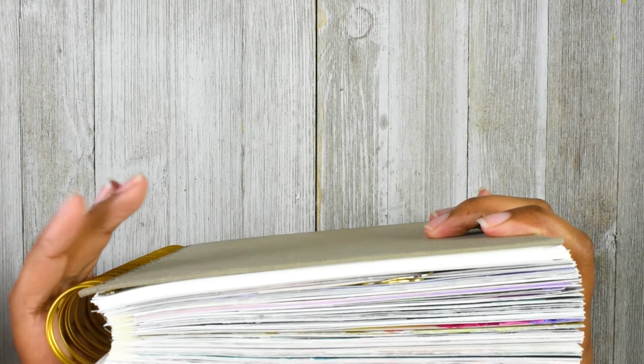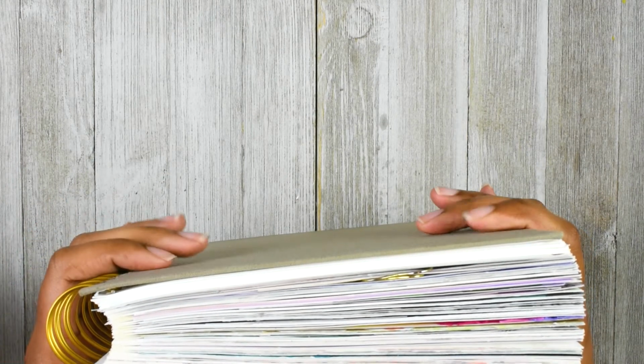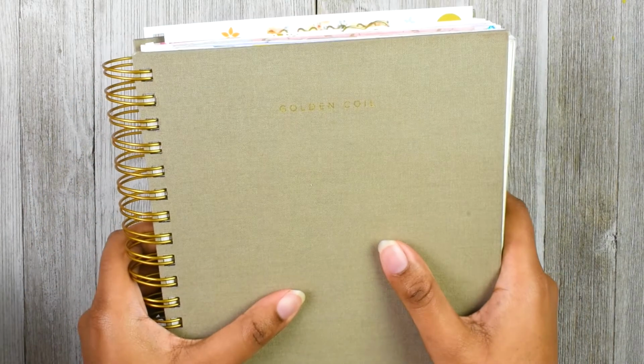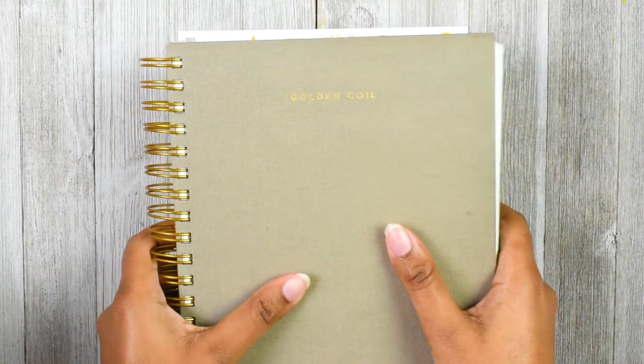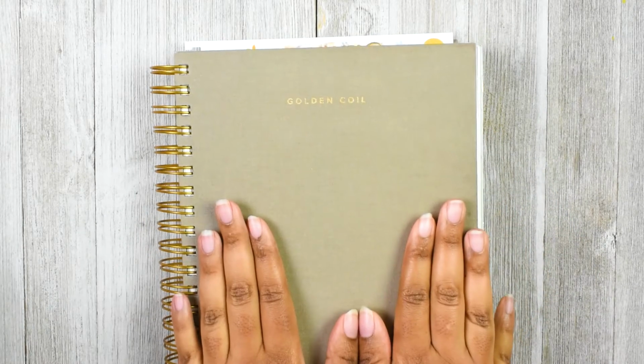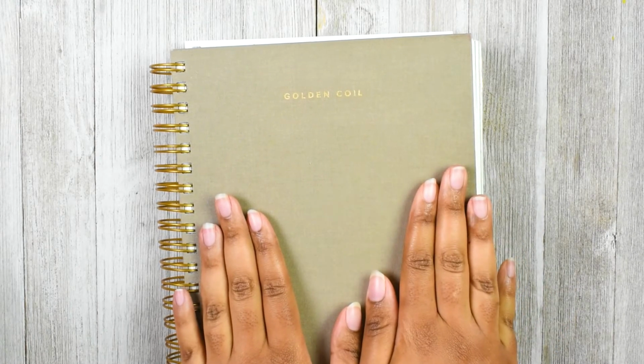And if I was spending money on anything, it was just on stickers and washi tape and cardstock paper, and that was it. And I can't tell you how much I really appreciate that. I can't tell you how much I appreciate that being my only issue when it came to my planners.